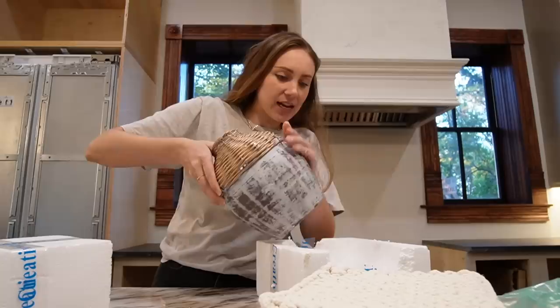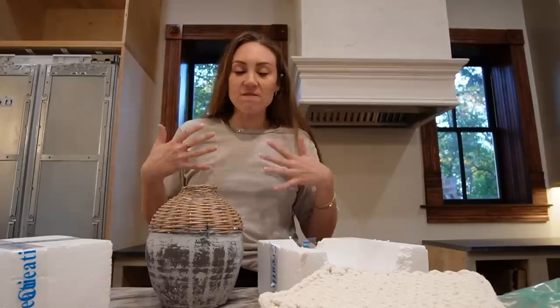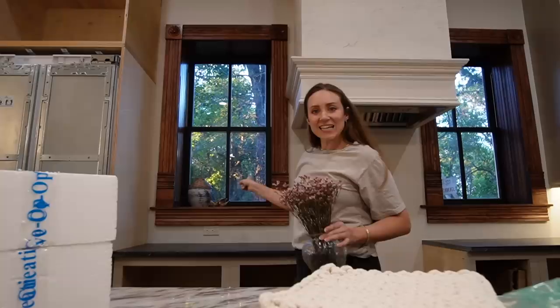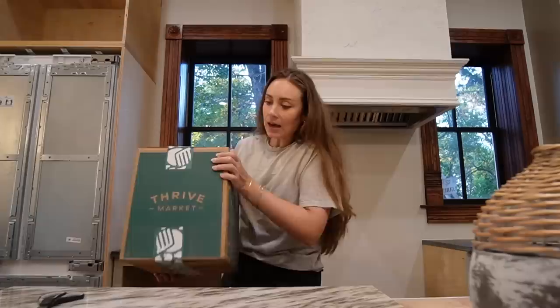They weren't very expensive either — so adorable, and you can wash them. I went back and started to look at all of my decor, like what do I have for the kitchen that I would want to decorate it with. I have jugs with really skinny tops that you wouldn't really put anything in, but I didn't have any vases. Now this opening is a little smaller than I had imagined, but I saw this vase and wanted to see it in person. It looks kind of vintage-y and organic at the same time, which is kind of the look I'm going for — it almost looks like concrete. We'll see how that works out.